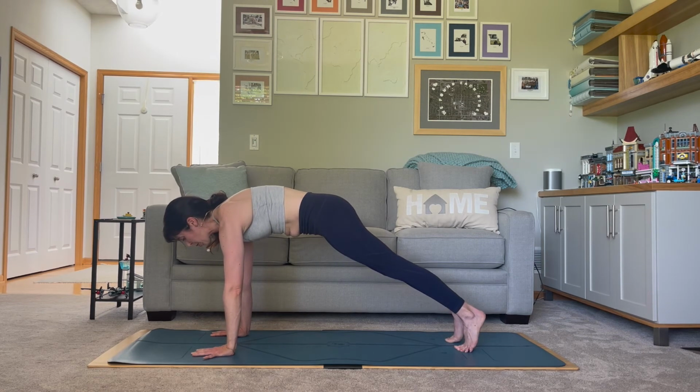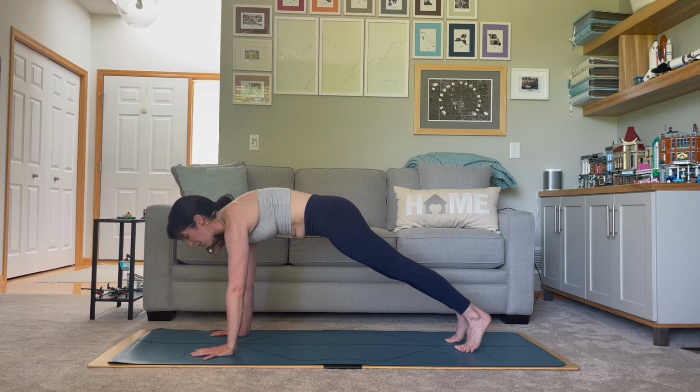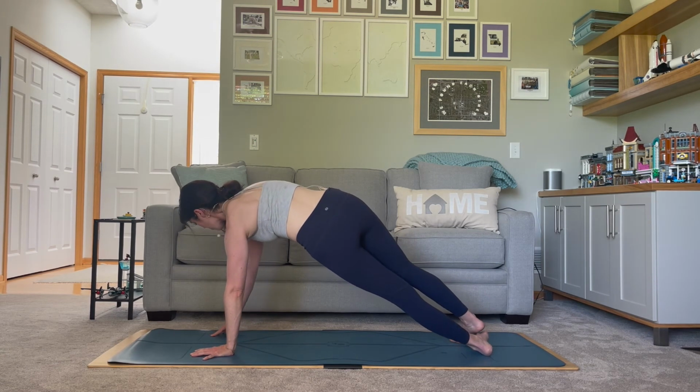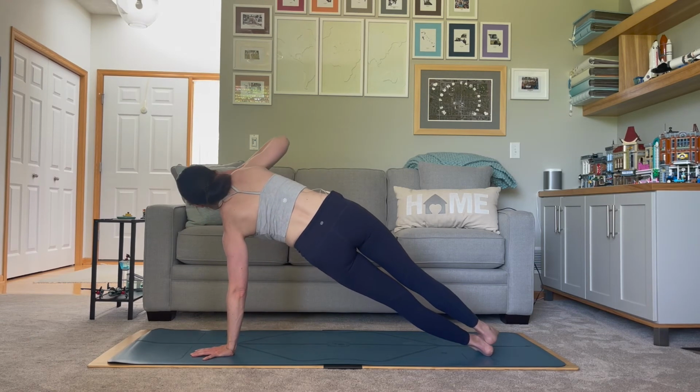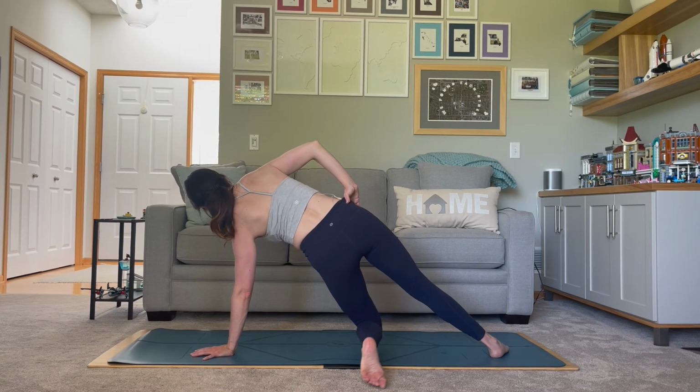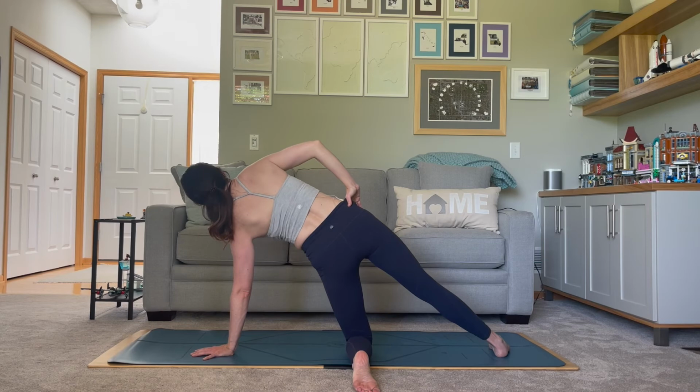Find your steadiness here in plank pose, and we will set up for our side plank on the left side, Vasisthasana. Roll onto the outside of the left foot, maybe stacking the right foot on top. If you would like support today, go ahead and drop that left knee to the ground. This is also a great place to be.